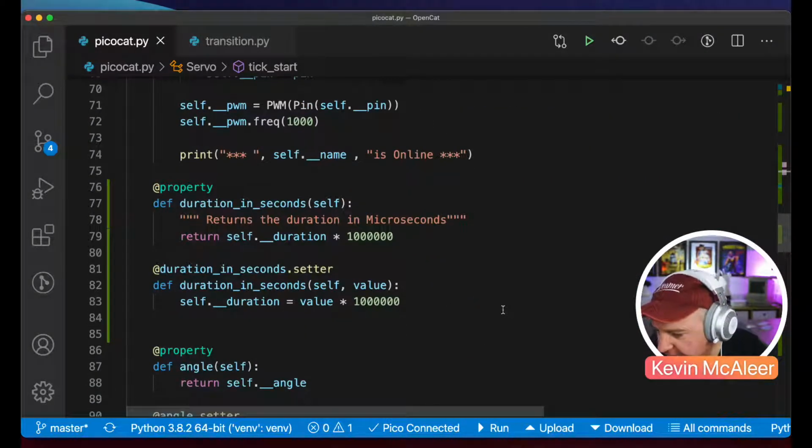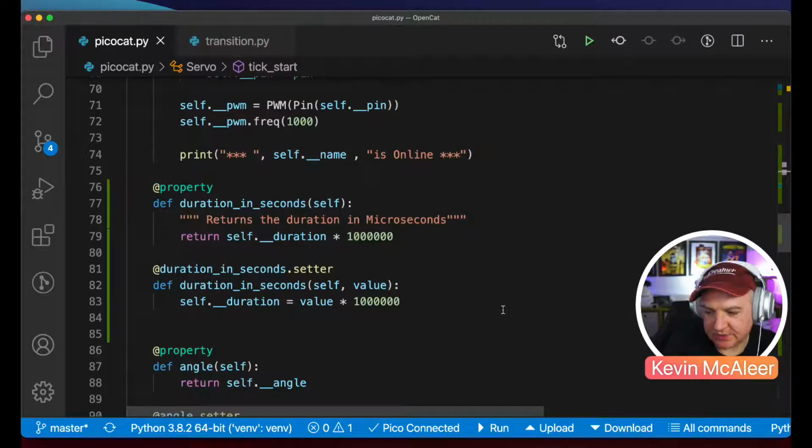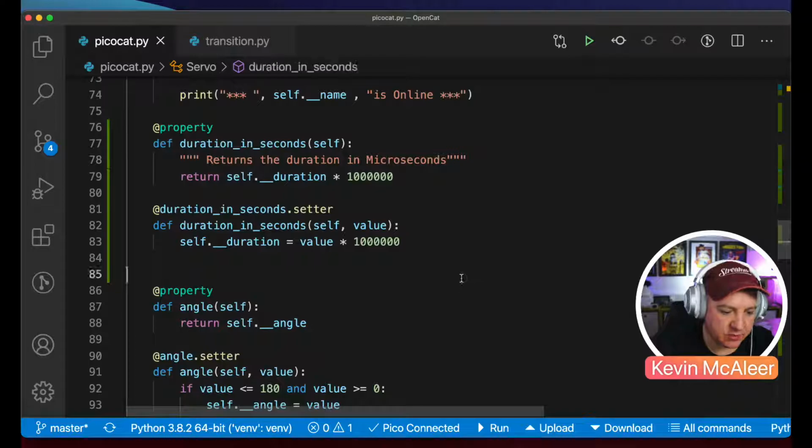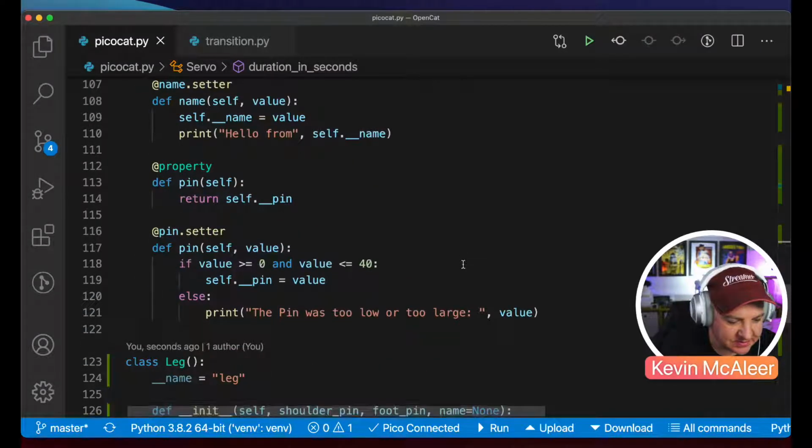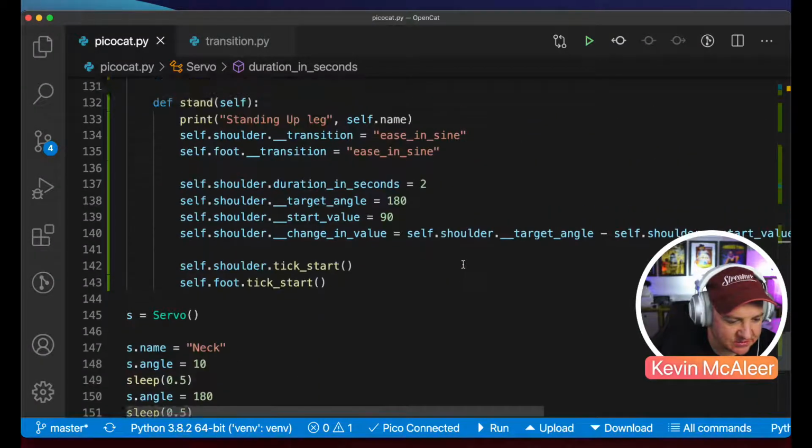Okay, so is there anything else we need to do in there, in the standing up code? So what we need to do now is, actually, this is the wrong place to put this code, but we're going to do it just because we need to understand what's going on.